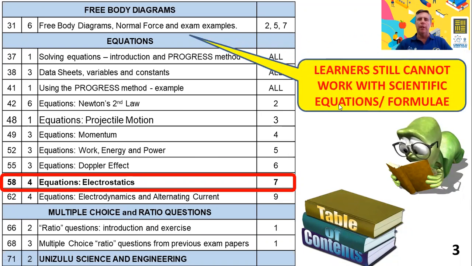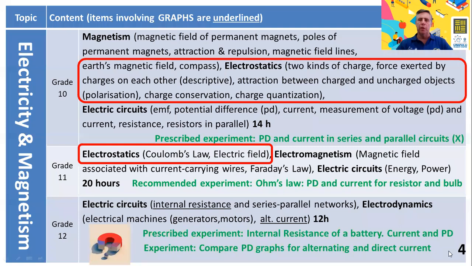Comment from the examiner in the yellow box here: learners still cannot work with scientific equations or formulae. So let's make sure that at the end of this video we can do that. Turning to page 4, where does electrostatics fit into the curriculum? Obviously under the electricity and magnetism section.